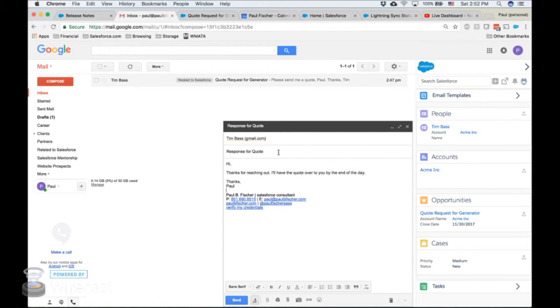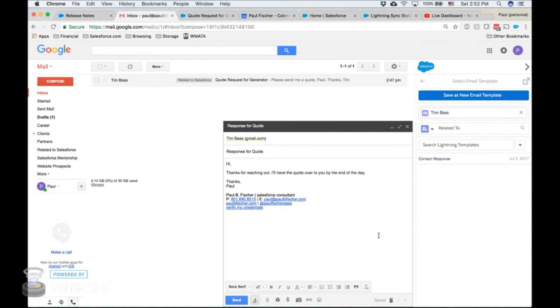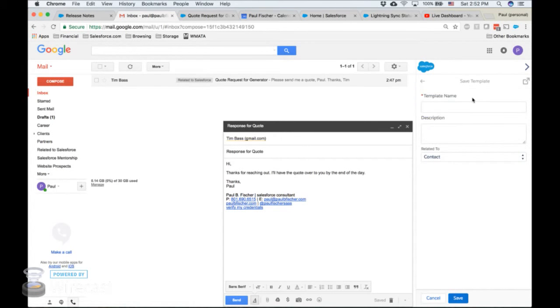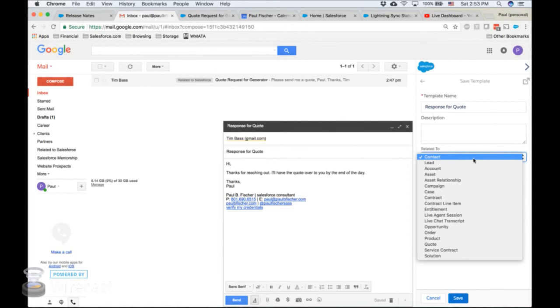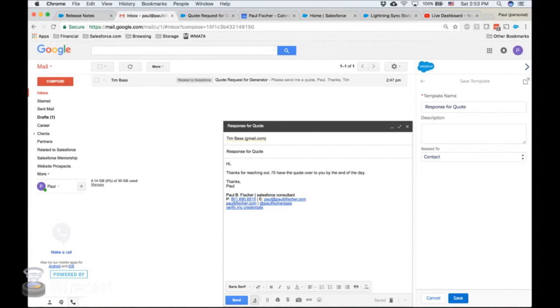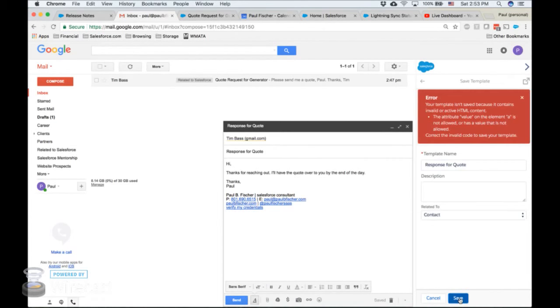All right. So what we can do here is actually make this an email template. So we would go into our email templates component again at the top. We're going to do save as new template. I'm going to say response for quote, and this is a contact type of email template. Save.